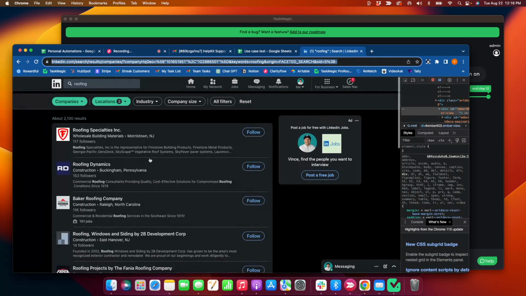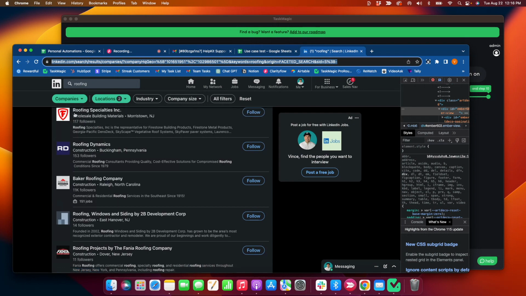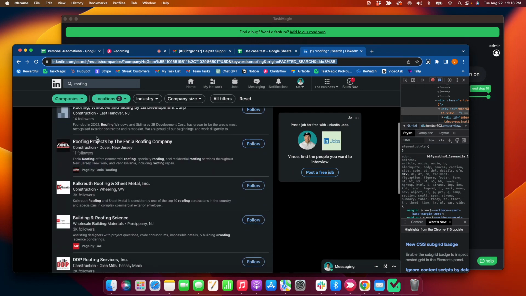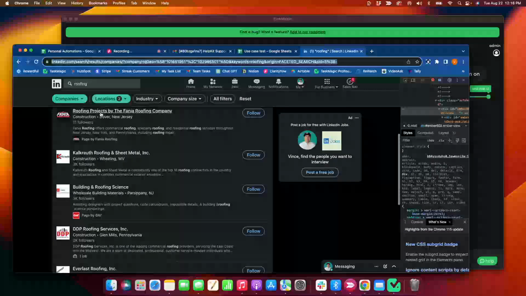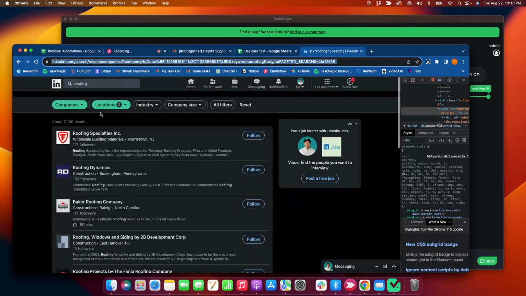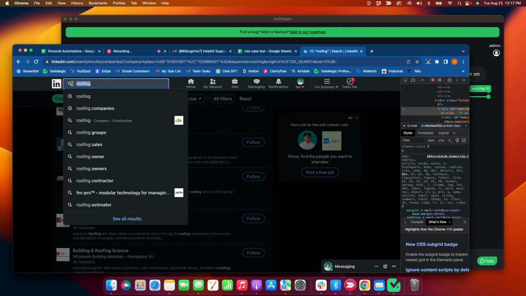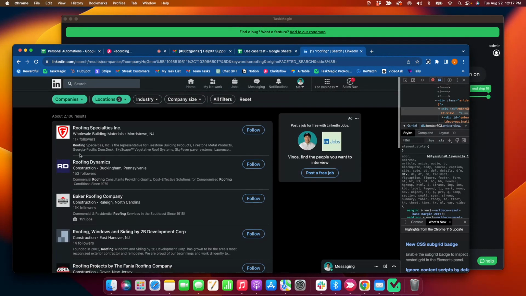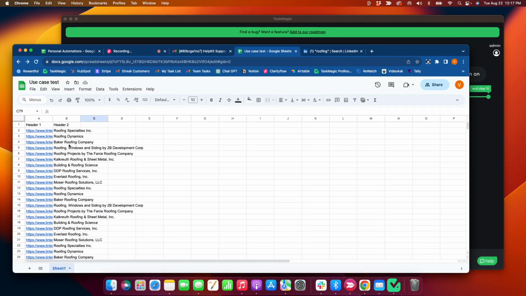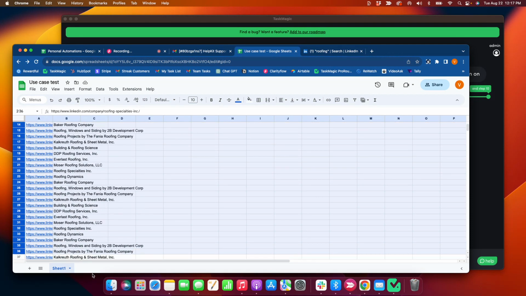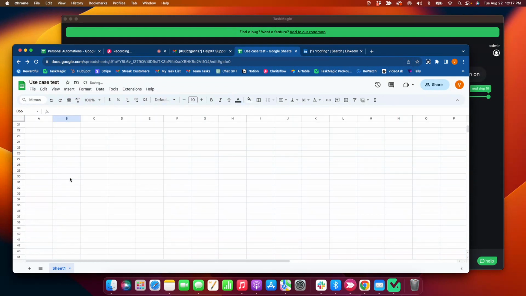All right, this video is going to be a how-to video on how to scrape company names and URLs from the LinkedIn search feature. If you're searching and filtering from the search feature, here's how to scrape the company names and URLs. So first step, I just tested this and I'll show it working live really quick, and then I'll repeat the build for you all.